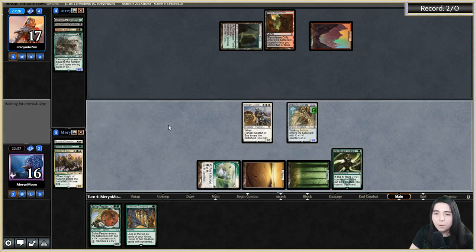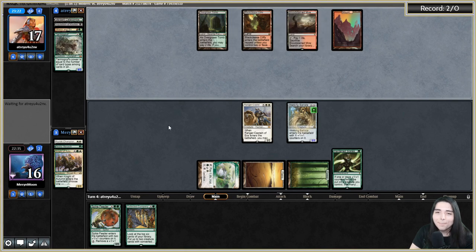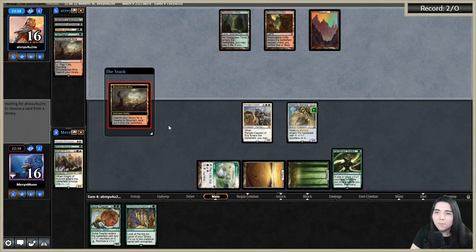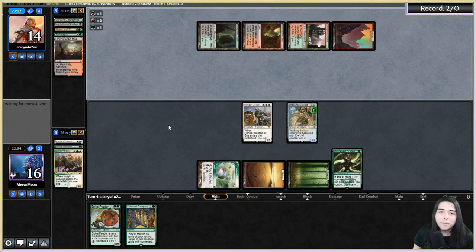All right, we finished off the Goyf. Thank goodness they didn't have an instant. That would have been terrifying and sucky. But that's a fine trade as well. A noble for a Wren, and then a knight for a Goyf. But then they're just going to Bloodbraid and get 2-for-1 and make up for all that lost value.